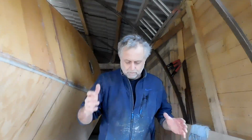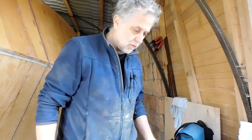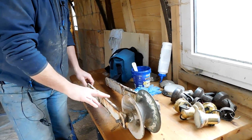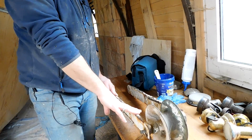I made up the bow roller. I've got this bow roller from a commercial fishing boat. I bought it second hand when I was in Canada. Bronze roller, very nice. These are just regular iron either side, but I'm going to change those.